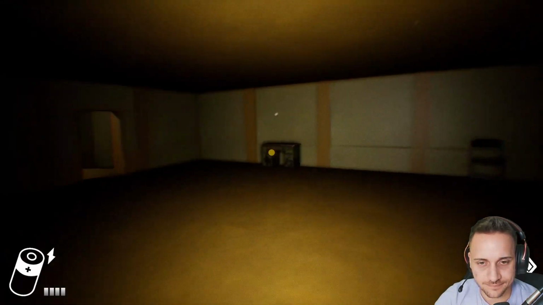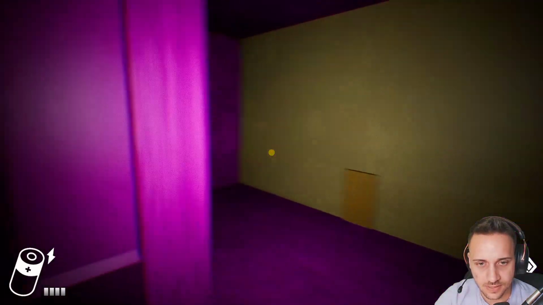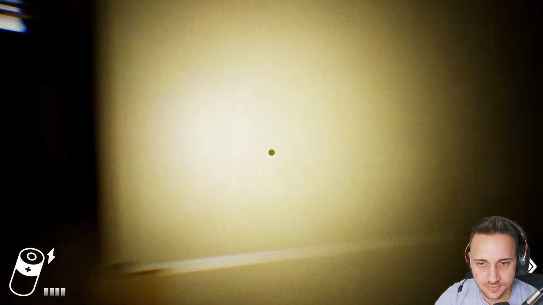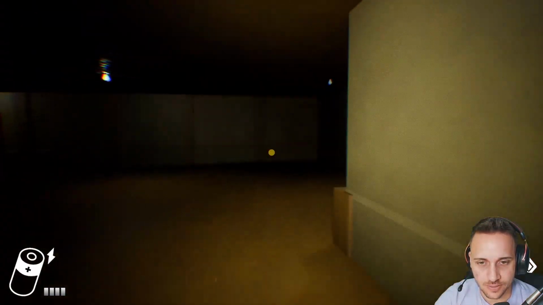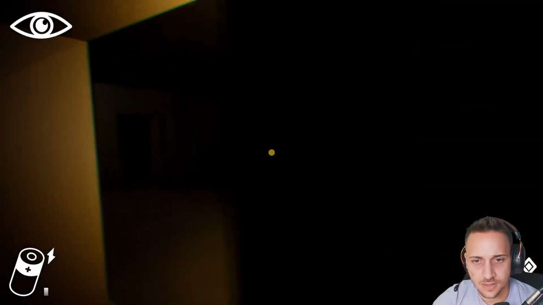Okay, there's literally nowhere else for me to go. Right, guys? Or am I missing something here? I think we've explored the whole building. Another door here. Maybe we gotta go back to the green area. Could be a possibility. Oh my god, I can't find him.